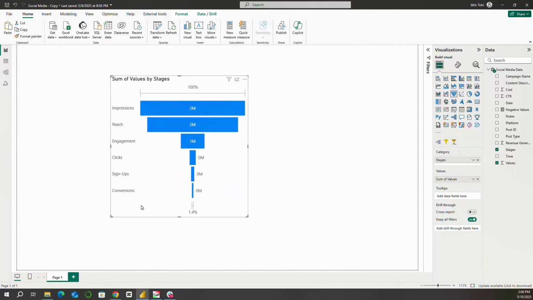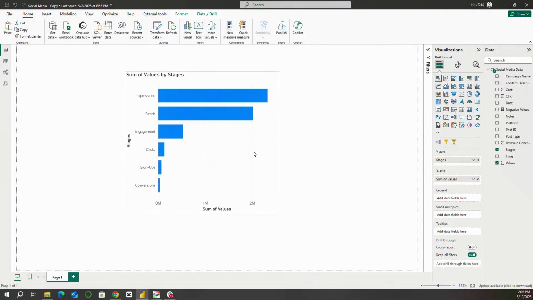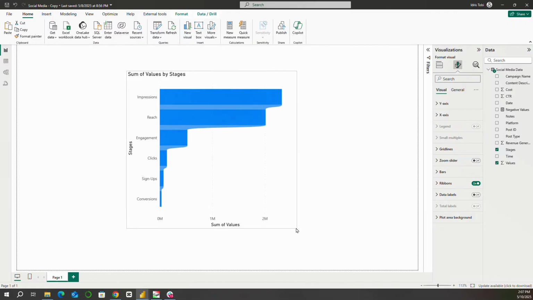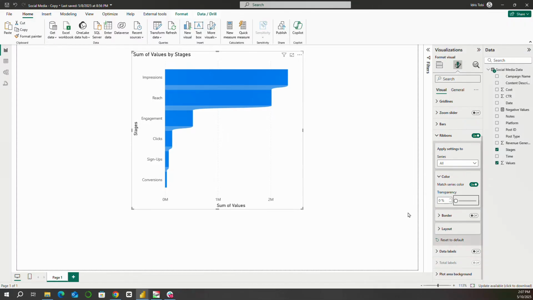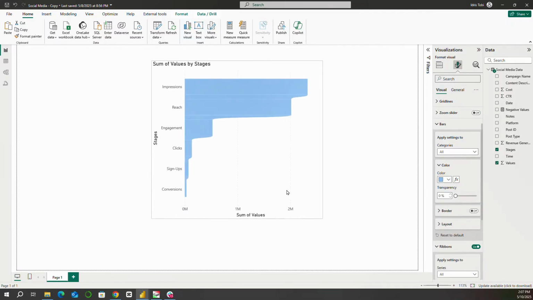And I found a way to create a funnel chart in Power BI, a native one using bar chart, two bar charts. So let's do that. You can click on this. So we have this bar chart, a very beautiful bar chart. So go to the formatting pane and make sure you are on the ribbons. So we have this, but we want this bar chart and the ribbons to have the same color. Come here, the transparency put at 0, and the bar chart I want to change the color also to something like this. So we have something like this.